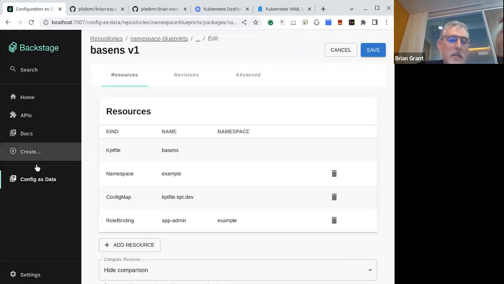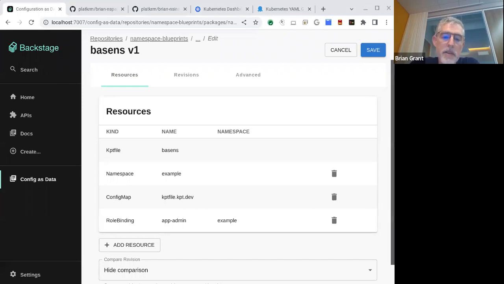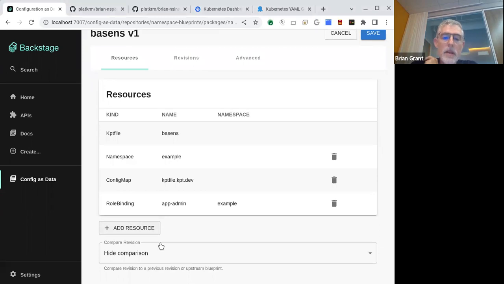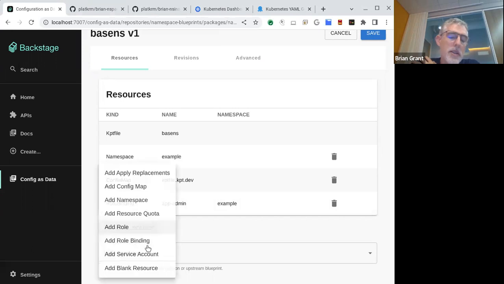So that's kind of the simplest possible blueprint. Like I said, you can think of it as a template or a prototype, but it's just an example. So then, we need to provide the recipe for variants for that when they're provisioned. That's done with functions. So one function we need is to set the namespace name to some unique value when we create namespaces from this blueprint. We also need to change the group in that role binding.